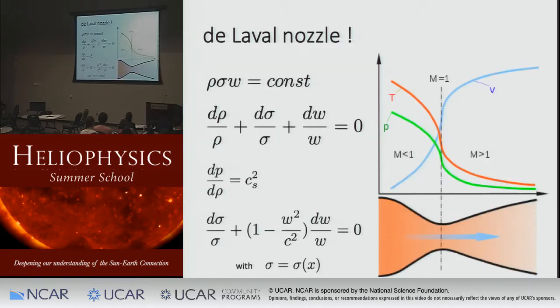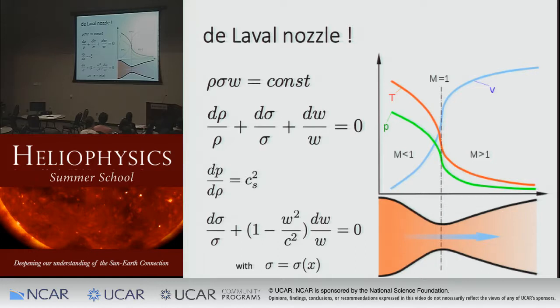Okay, the nozzle problem, you've maybe all solved this. If you haven't, you should. The de Laval nozzle is a similar problem, but it's in configuration space. You can think of the Parker solar wind model as being like an escaping gas, but it's a velocity space problem. The constraint on the gas escaping is gravity, and it acts in velocity space. And for the de Laval nozzle, the constraint is actually the shape of the nozzle.